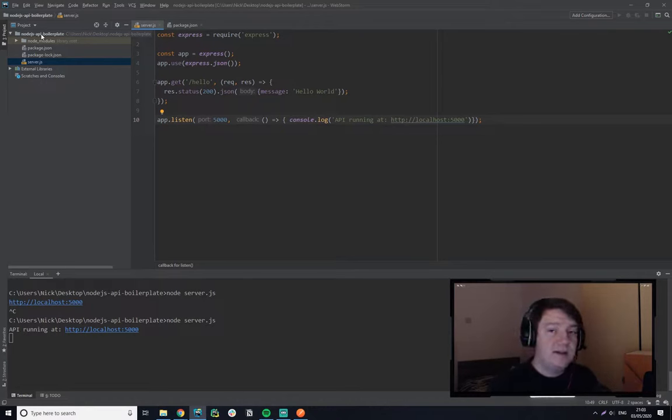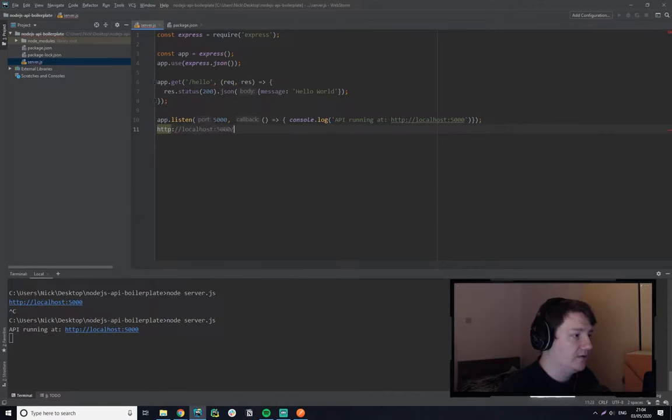Now the next thing is routes, and this is what we're going to be doing next. Routes is where you define essentially the HTTP requests, for example, a GET request or a POST request. So you set up the endpoints in the routes folder. This is where you will create all the specific endpoints for that particular model. For example, if you have tasks, you might want to type something like http://localhost:5000/api/tasks/get_task, and here put an ID. So tasks would be a model name that we would create later, but this is just a convention.